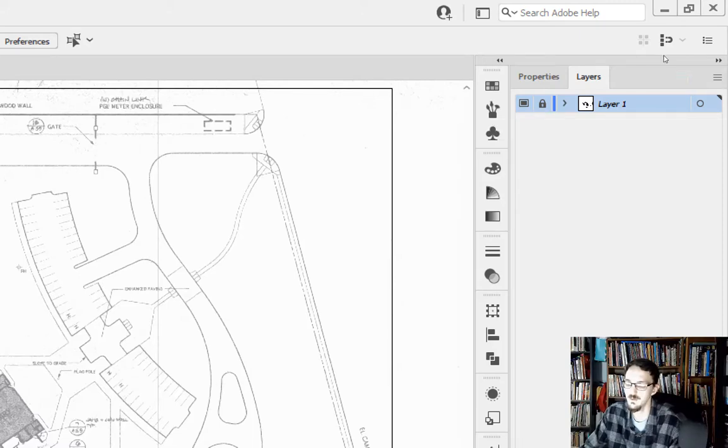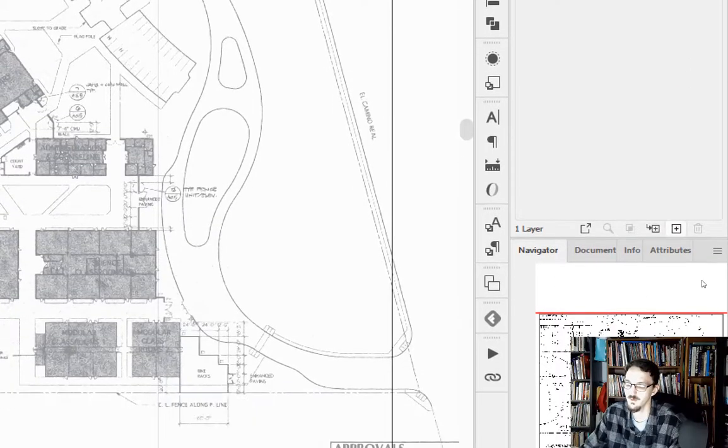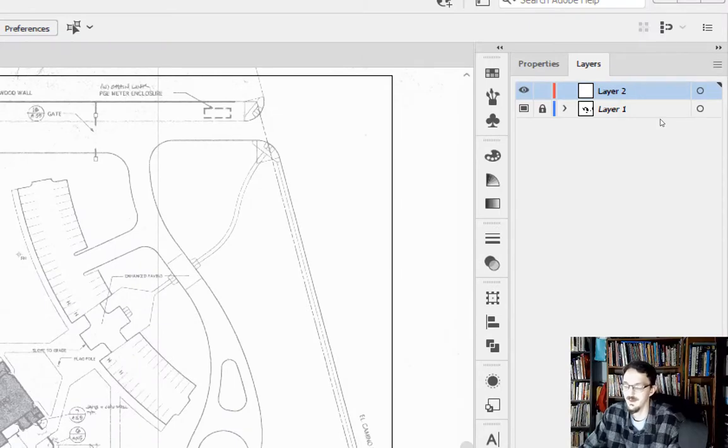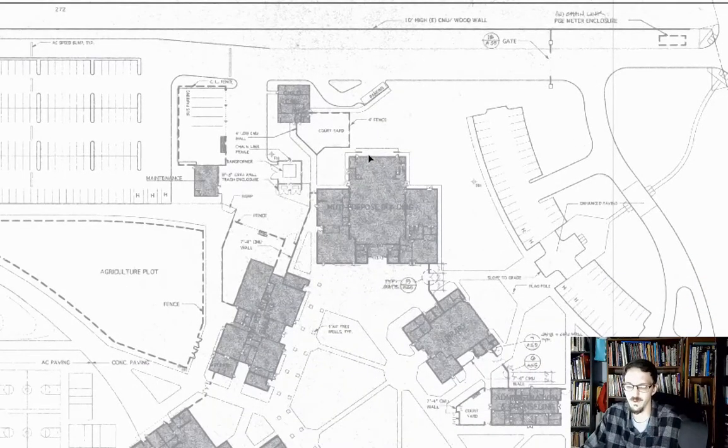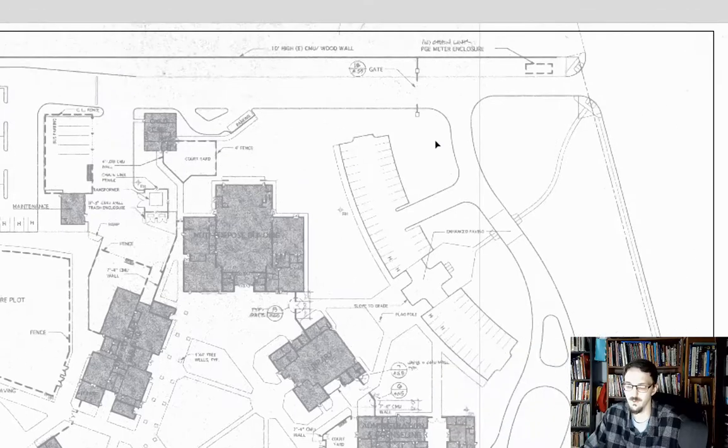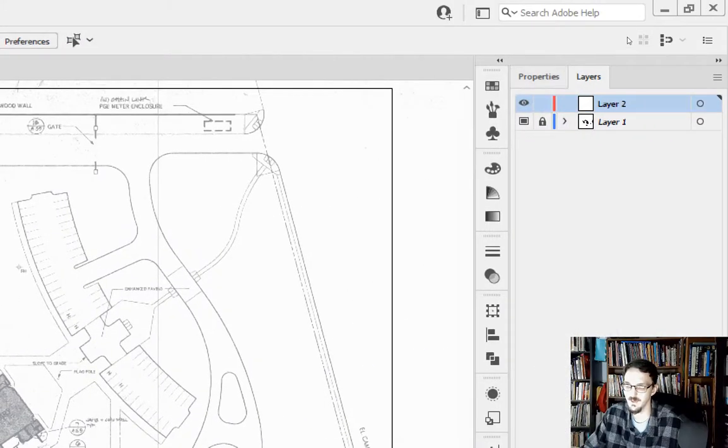So now we're going to make a new layer for our artwork. Click on the New Layer button here, and on this layer, this is where we're going to start to draw our map. Right now, we just need the outlines of things, so we're just going to call this layer Building Outlines. And I recommend you separate your layers by what you're going to put on each layer.